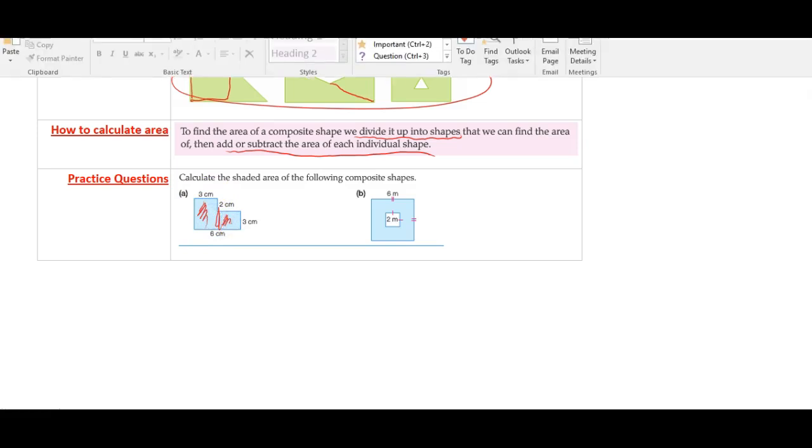So let's use this one, example A here. Now I know I can do two things. I can either split this up into two rectangles here. So if I draw a line down there, I can calculate the area of this one, then add the area of this one. Another way that I could do that, if I change my pen here, is I could just calculate the area of this total rectangle and then subtract the area of that small rectangle to give me the leftover part. What I'm going to do in this one is the first one.